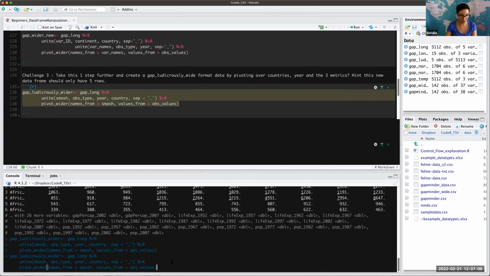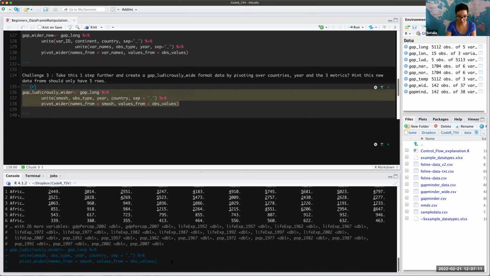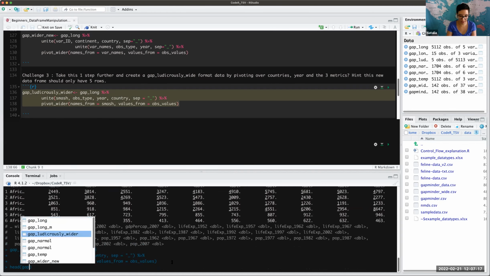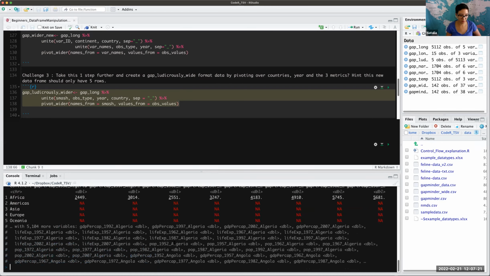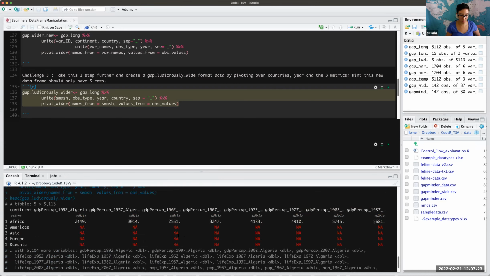This is again the main thing, just to play and show you how much you can modify your data if you want. Here, each column has the observation type, the year, and the country, and then you have the information. Of course, you will have lots of NAs because, yeah, Algeria is not in Asia.